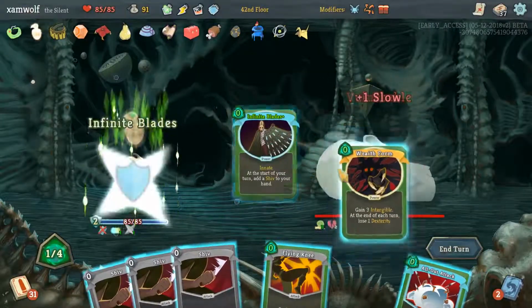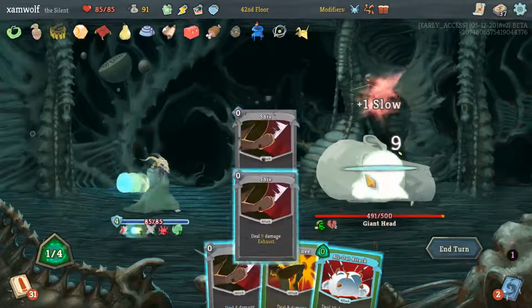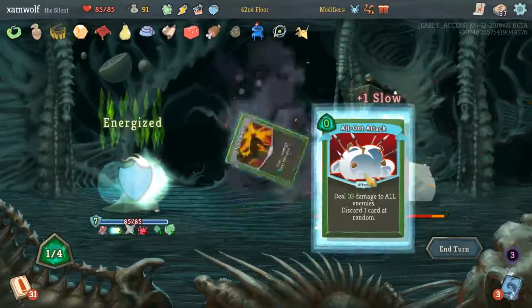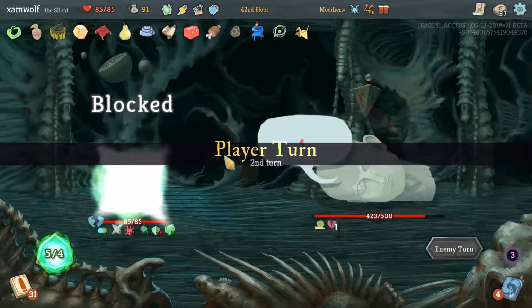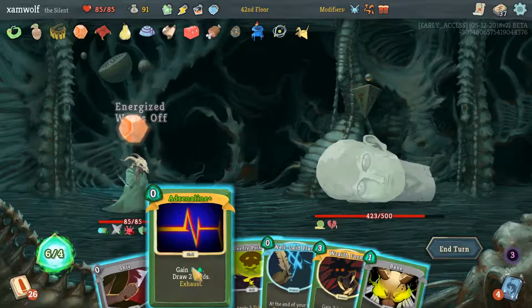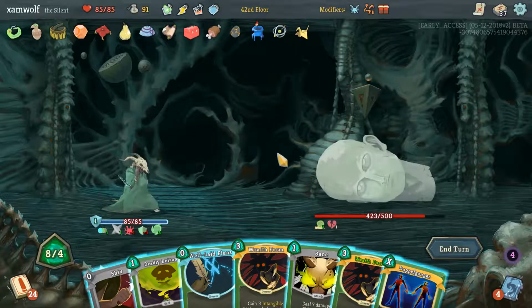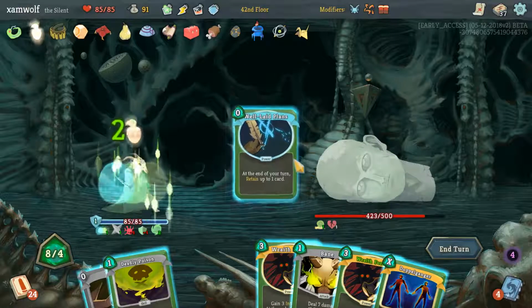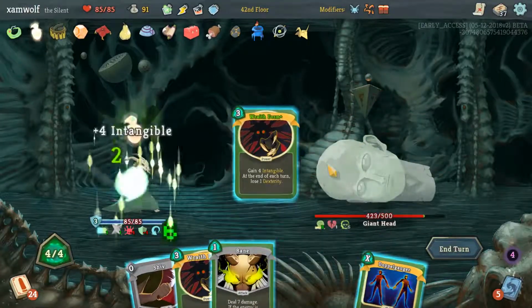Play all the non-damaging attacks first. And then we just go through this. Because we are fighting against the Awakened One, what we need is playing Wraith Forms. Okay, play the Wraith Form.